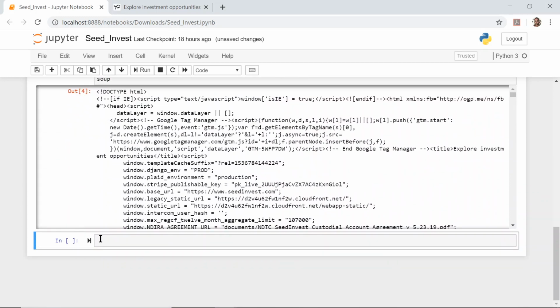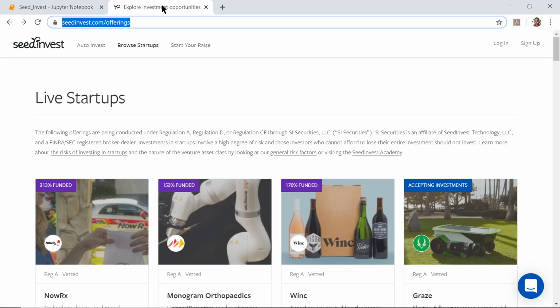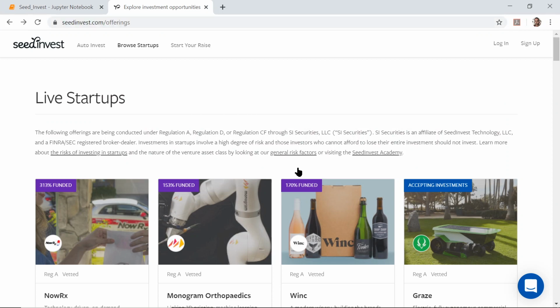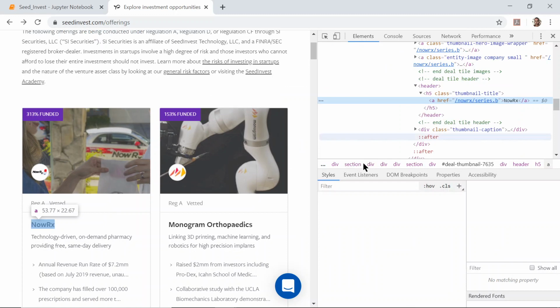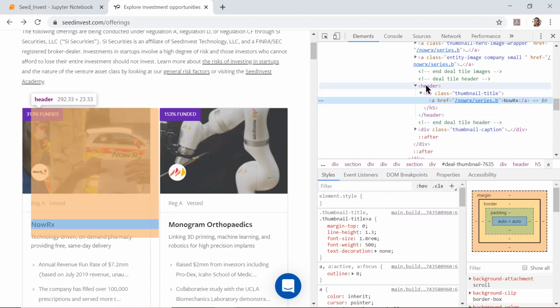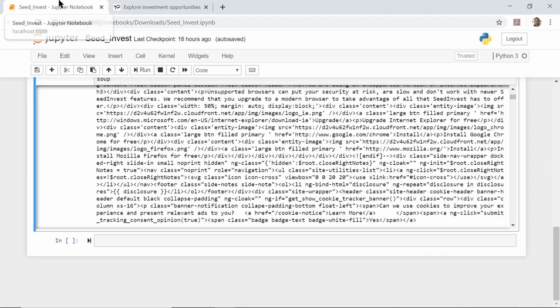Now we actually know that within the soup we have all those links of the website. So there's the page, there's the HTML that we have just pulled in, so we would have all these links in here. Let's just inspect one of them. And it says here that it's within an h5 header and an a tag, an href a tag. So let's try to pull that out.